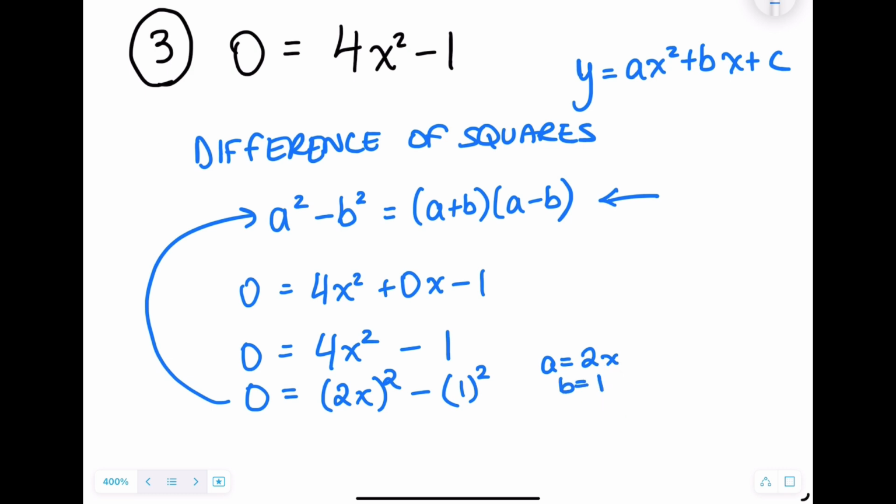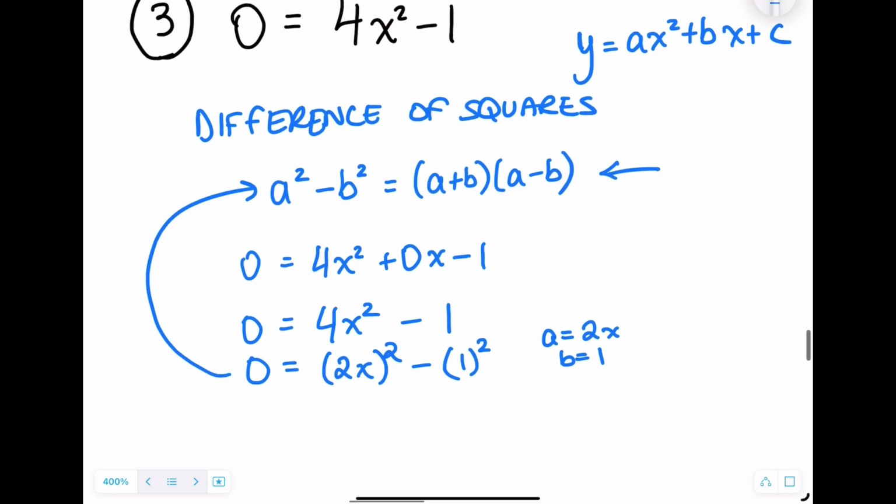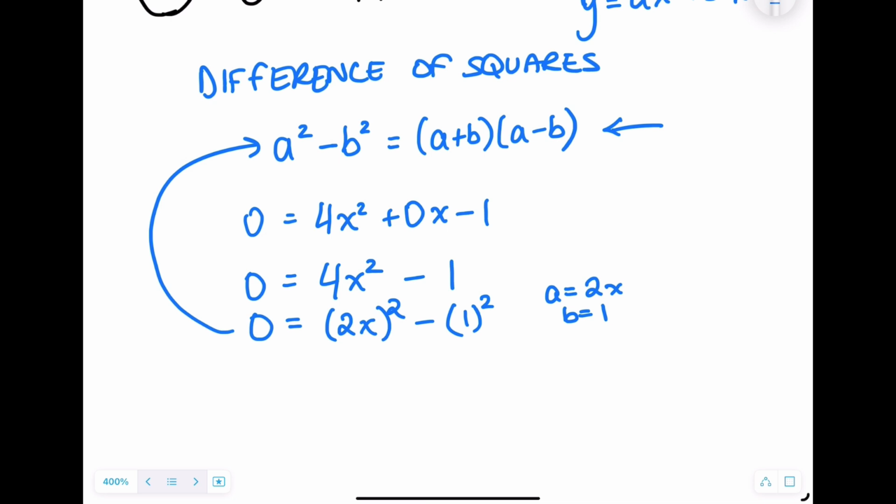These aren't things that you typically have to write down. It's more just I'm trying to show you through written form as well what I'm talking through, but you don't have to write all these steps down. It's actually pretty quick. You could generally just jump from your original equation directly to here after you recognize what the square root values are for your perfect squares. So our first factor is 2x plus 1, and the second factor is 2x minus 1.